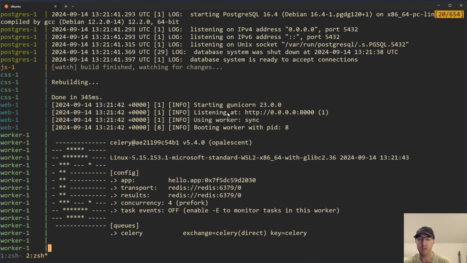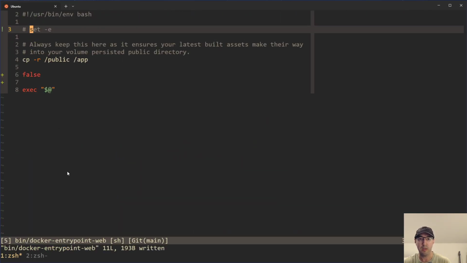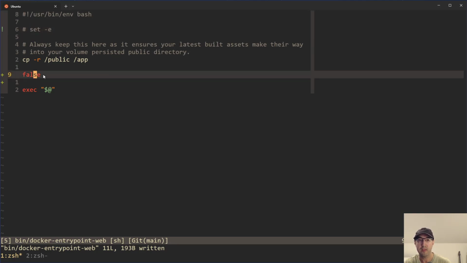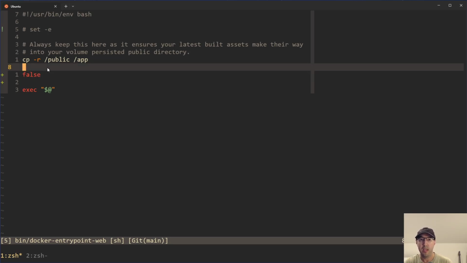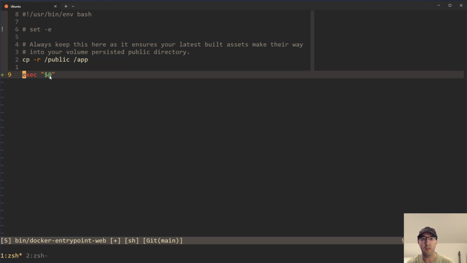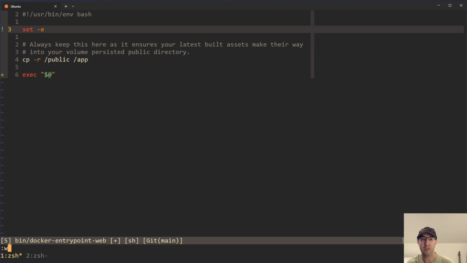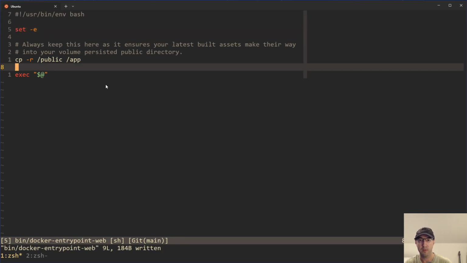Here's the web application. It's running completely fine. Now, depending on what you're really doing in your entry point, in this case, this false command failing has no bearing on the Unicorn app server. So of course, Unicorn is going to start correctly. But in your case, maybe a more real world use case, maybe if something fails, it produces a config file that needs to exist in a certain spot. Maybe that will make your application server fail, but then you'll at least get more informative logs because your application had a chance to run and it's going to produce something useful, so you can be like, oh, missing config, or whatever it happens to be. So yeah, just something to think about there.